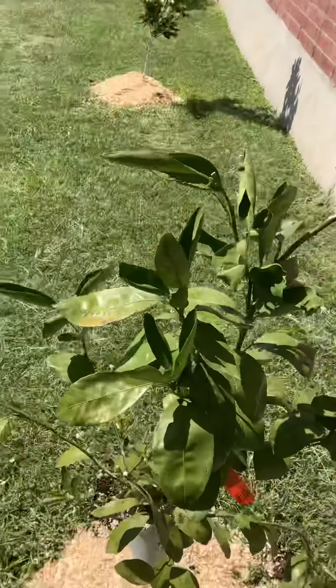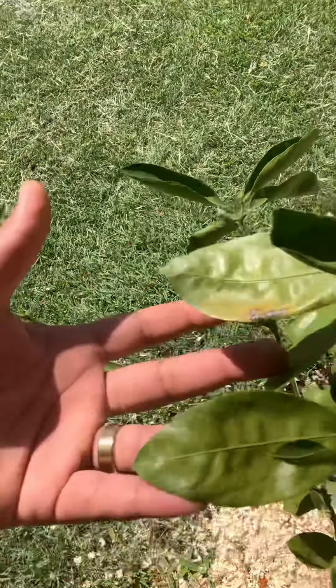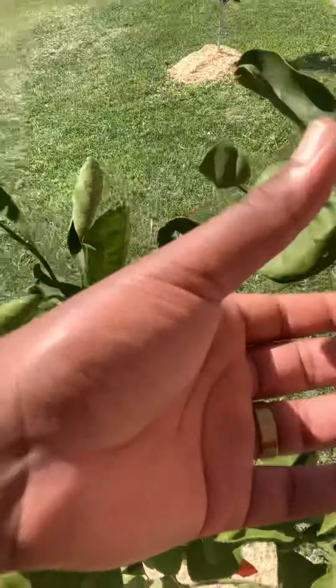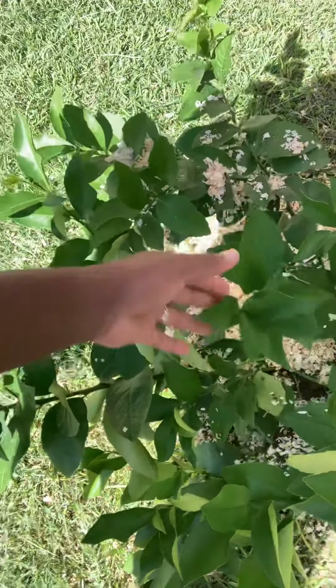Even being baked in the sun all year, this tree is yet holding on. And like I said, the reason why I say that she looks horrible is I'm an aesthetics type person. So when I see the leaves looking like this, kind of yellow, crumbly, I'm just like, oh my goodness. But doing really well. Here's the Meyer lemon tree bush, and again, doing extremely well. I'm extremely glad. I'm proud of the work that we put in.